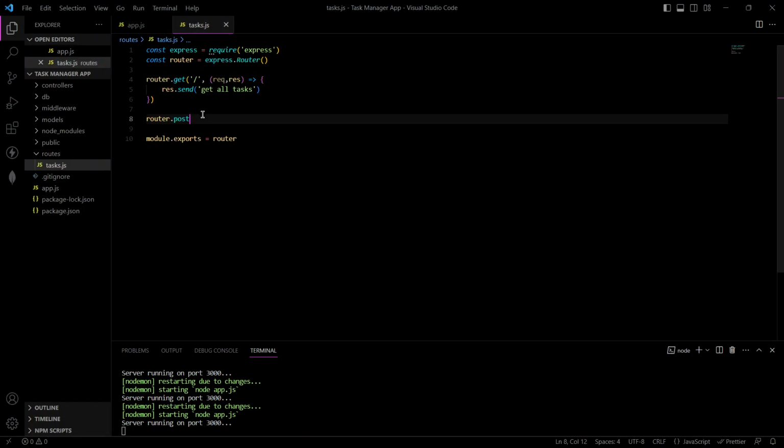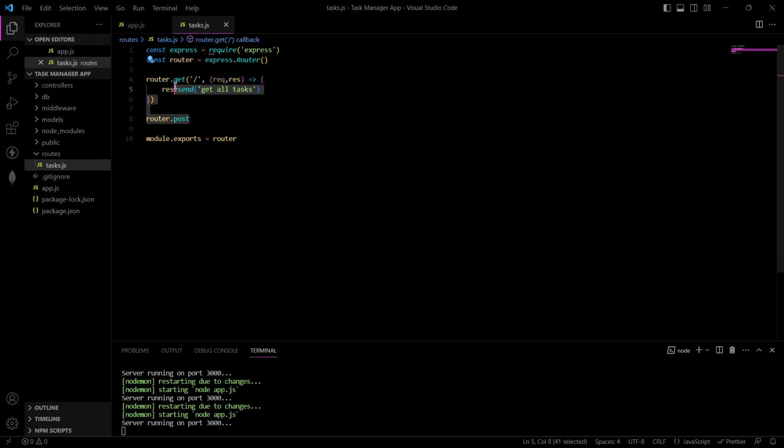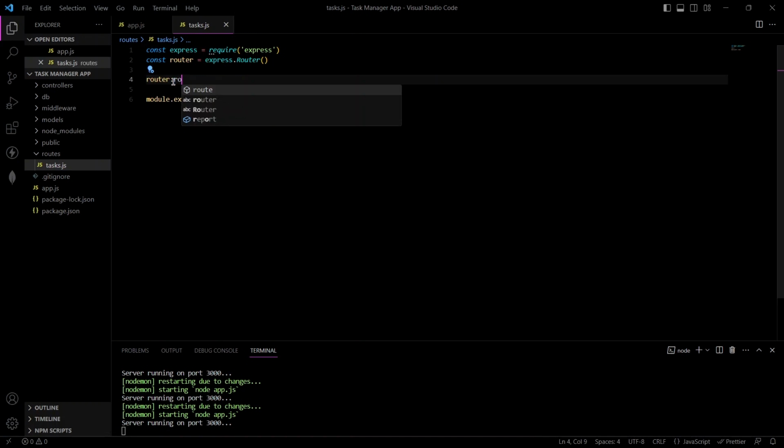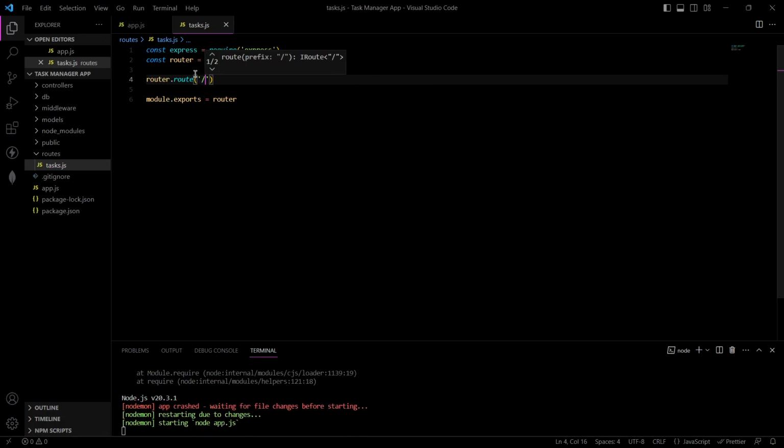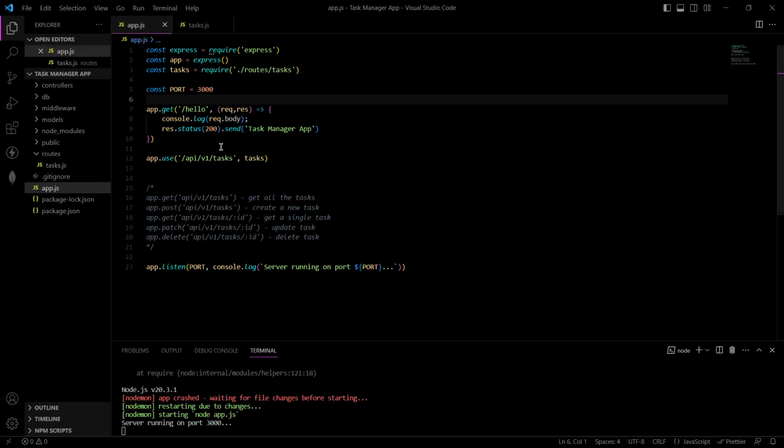And that's actually a long method. The second method I like to use is router.route, which allows me to chain my routes. So this is going to be router.route and then provide the path. This slash here is going to match everything that is being provided here.